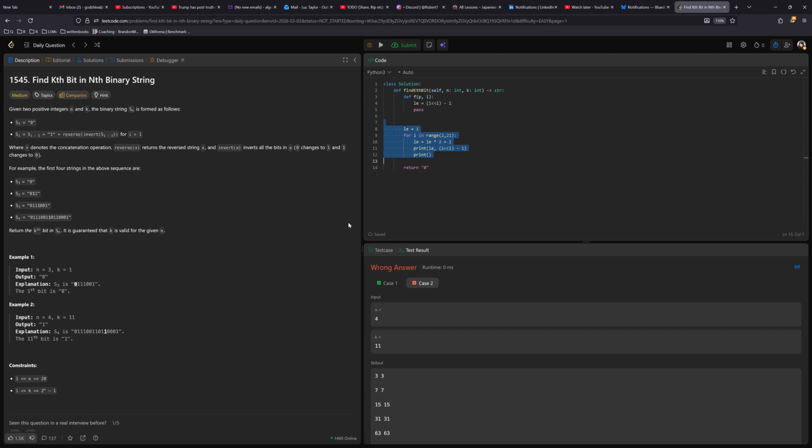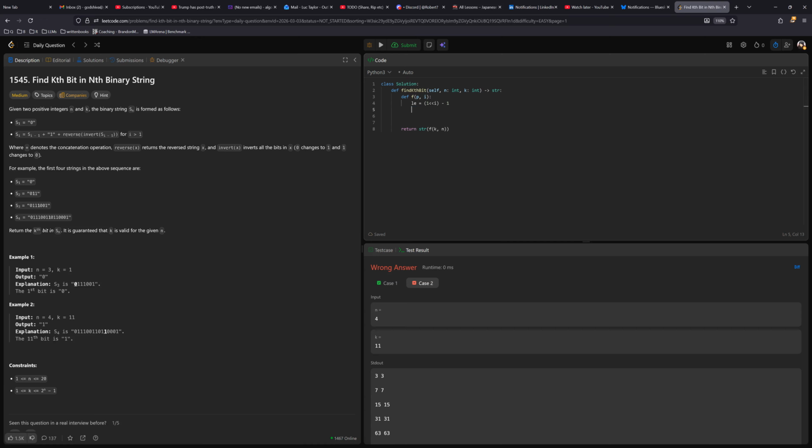In that case, return str of f of position, which is going to be k, right? And then it's going to be n, like that. Oh wow, this is almost too easy.